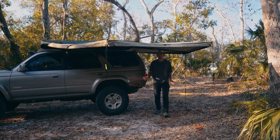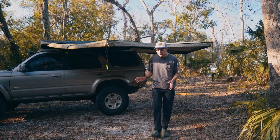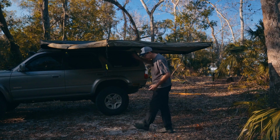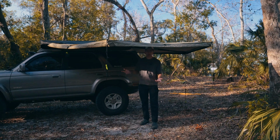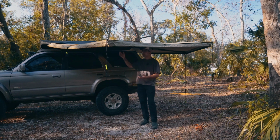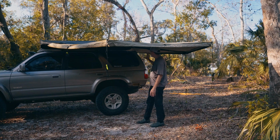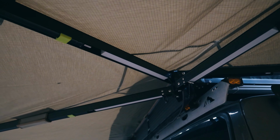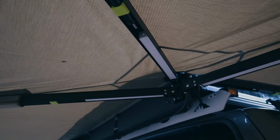So one thing that we love about this awning is the fact that the majority of the time you do not need to put the legs down. They're just strapped in here. So whenever you do need to put the legs down, they're right here for you to go right away. It's great, and it comes with 3 lights right there that you can actually change the colors from warm to cool. So it's just great.